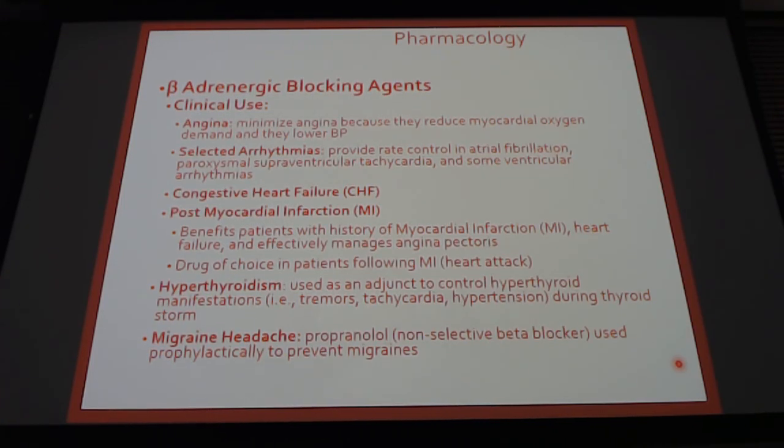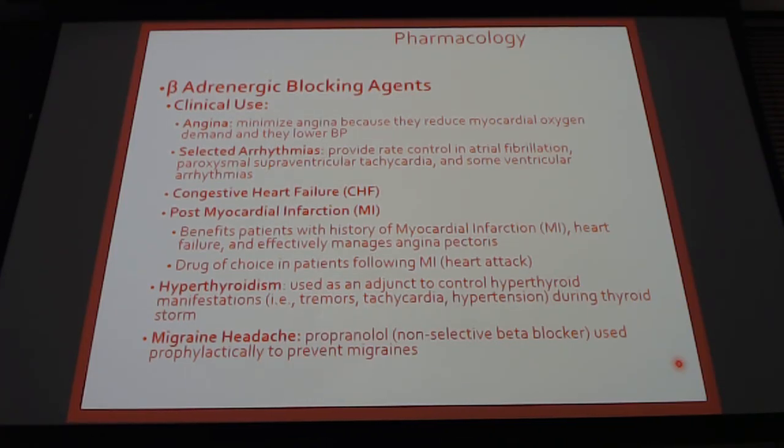Looking at our clinical use, several. We love beta blockers. We're going to talk about them a lot. We're going to talk about them when we talk about asthma. They're just in a different way, and we're blocking beta 2. But when we're looking at this, you have angina, so we're going to see this. These are going to come up in almost every lecture that we have for the rest of this block and some of our next one, okay? So angina, arrhythmias, CHF, MIs, like these are very, very cheap medications. They're old medications. They're good medications.